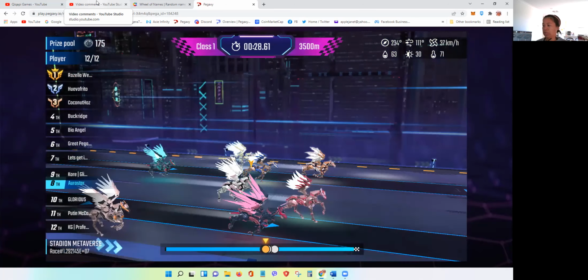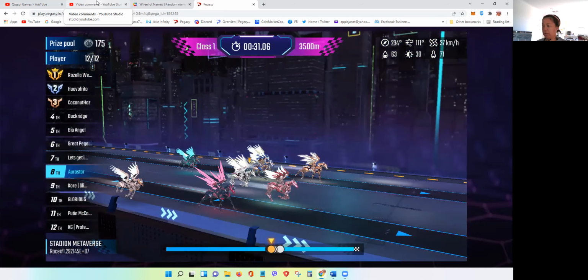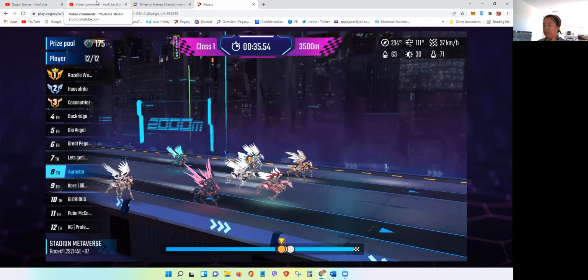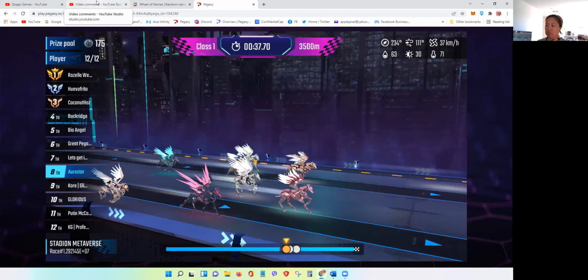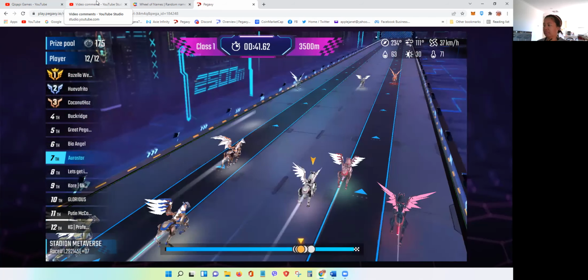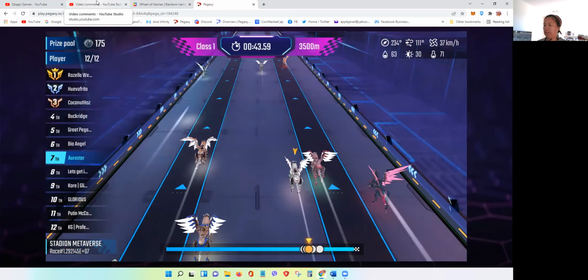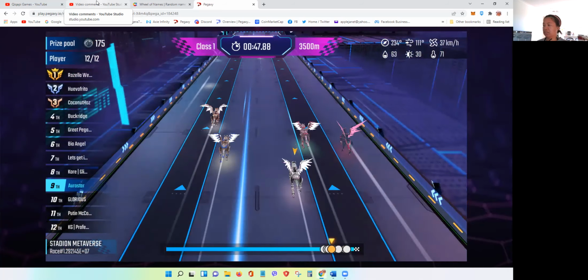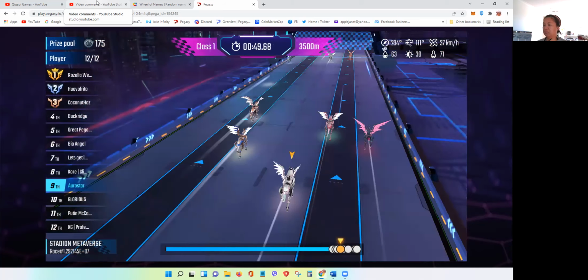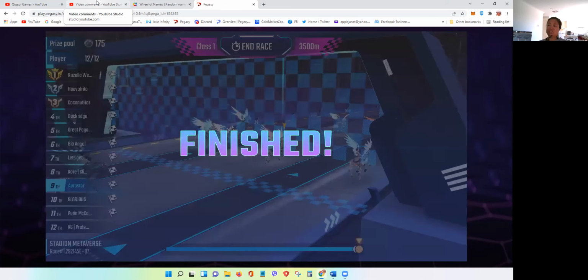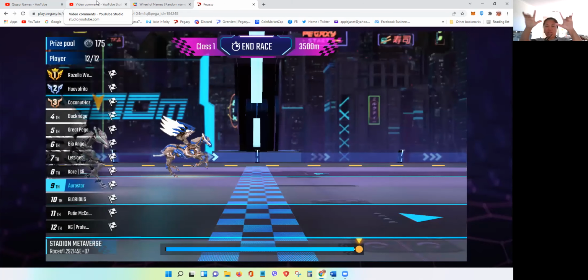So my Aurostar is not doing well, but we'll see. We'll see if any miracle happens. Usually they slow down and then suddenly they become fast like this one. Oh, we're so far behind from the three courses. Sliding down, sliding down. Not looking good, not looking good. But that's life, that's life. Yeah, finish ninth.